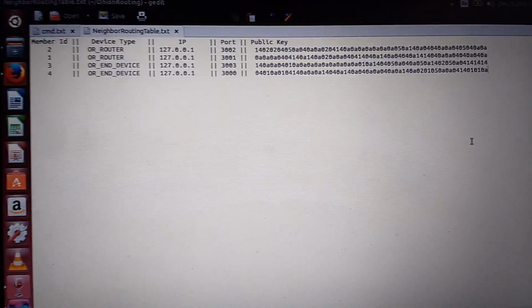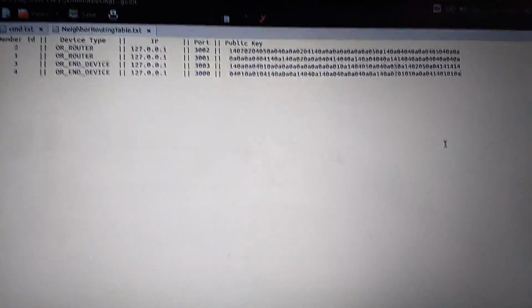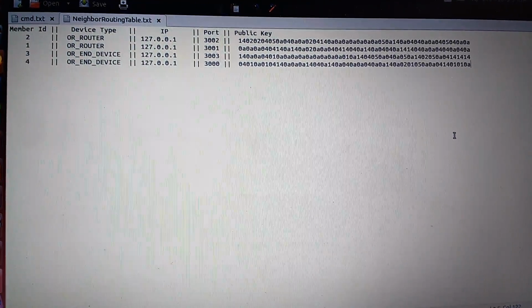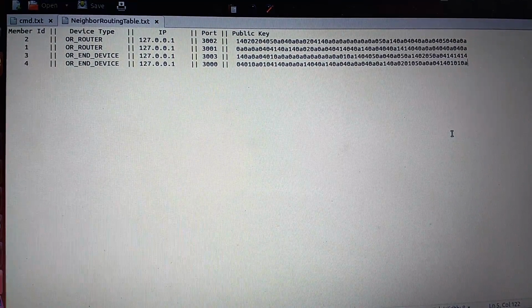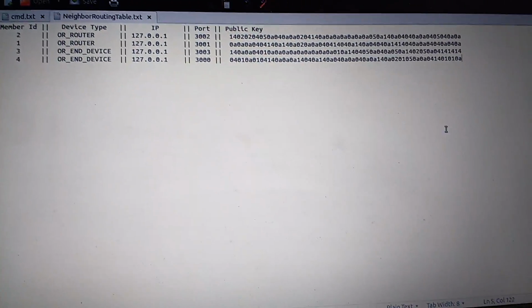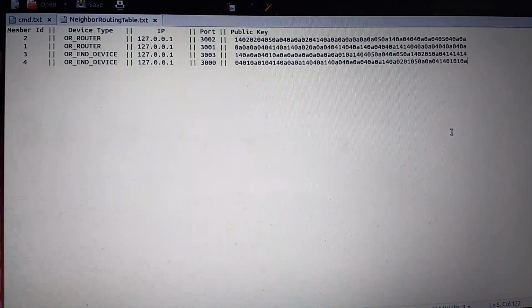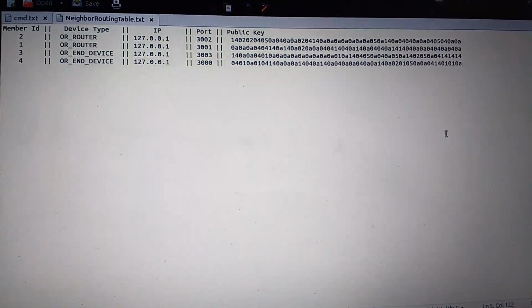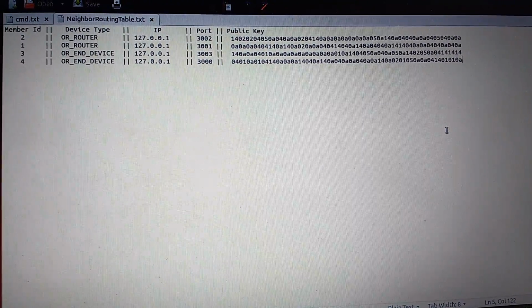Okay, so we are starting the modified onion routing demo now, and the first thing is the configuration file, because we are running this demo without the presence of an ORCS, which is not yet ready. We need a configuration file for the information that the members will need, typically from the ORCS.